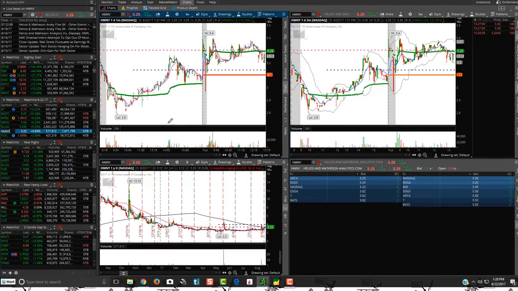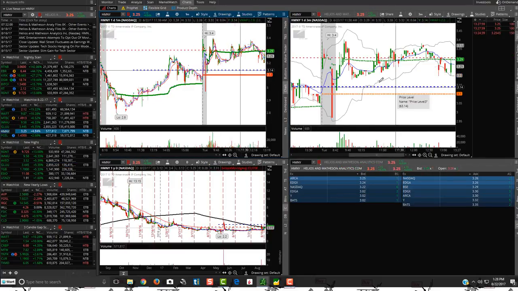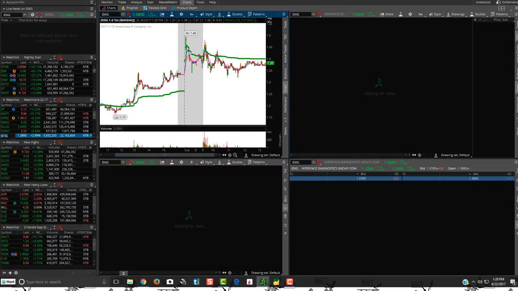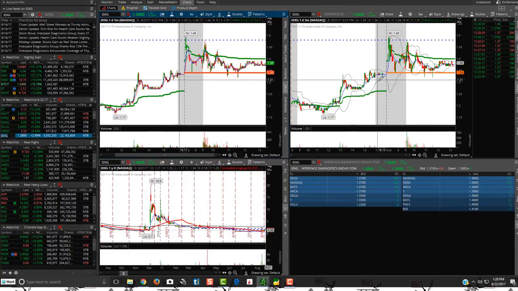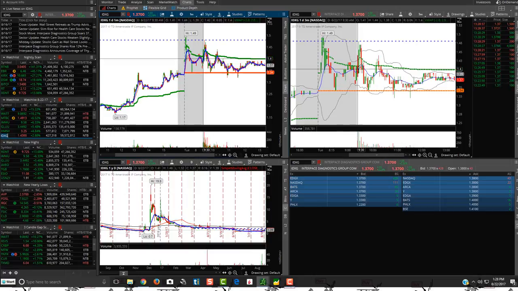Let's look at this one here, HMNY. So these ones had big wide bands, but price stayed within the bands, except for in the pre-market here, where it snapped back down during market hours. Let's take a look at a few more. IDXG. So you'll see here when the market opened, the bands were not as wide as pre-market. They went a little bit smaller, but then again, price went up again, and you'll see right at resistance area in the pre-market, it kind of snaps back down, and then it just fades.